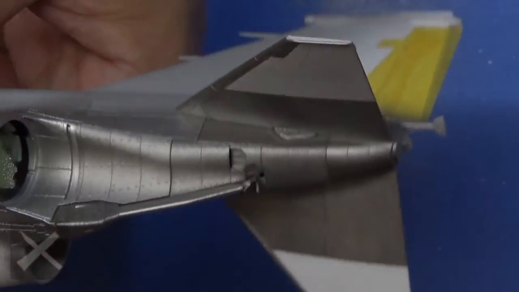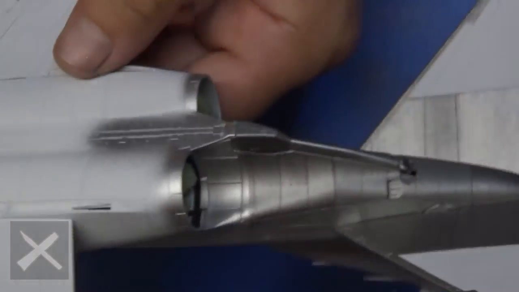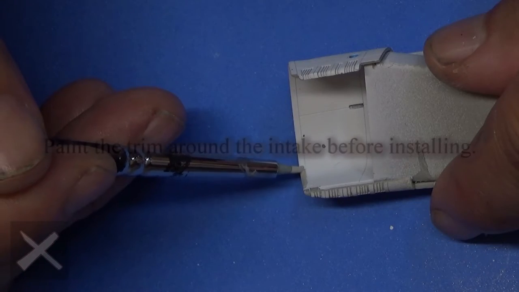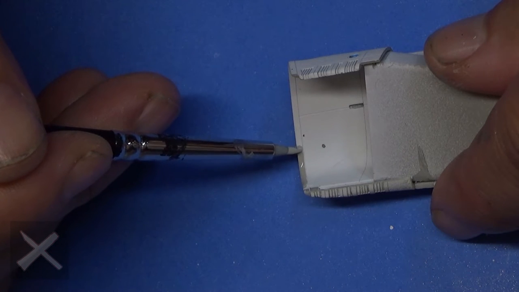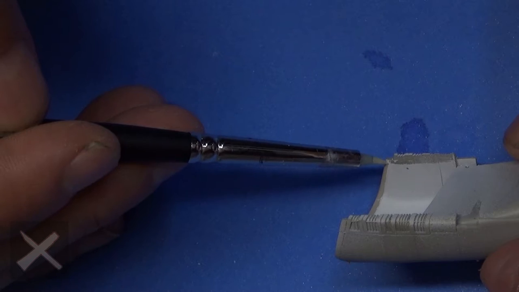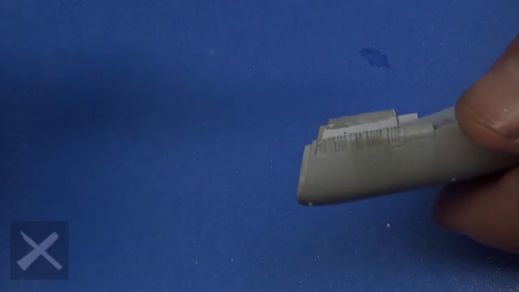Had a little bit of a seam line there. Didn't bother with it. And that's what it will look like when it's installed. Haven't put that in yet. I was just getting a general basis for what it will look like. What else I need to do. See how well the fit goes. Intakes. Paint around the trim right here. Before you put this on. Best thing I can tell you. And you see that one area where I scraped away in one of the last videos to get the fit properly.